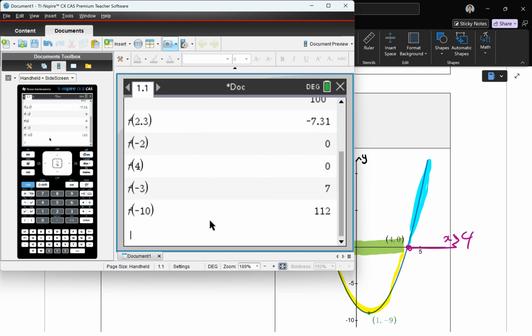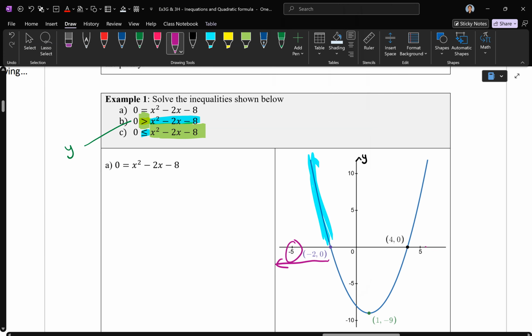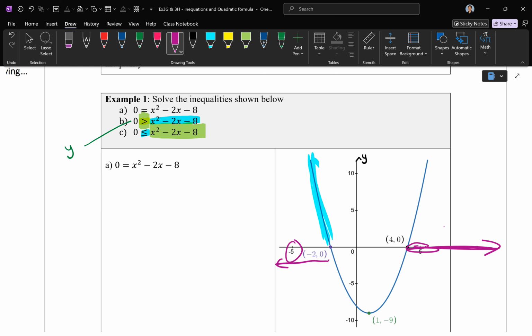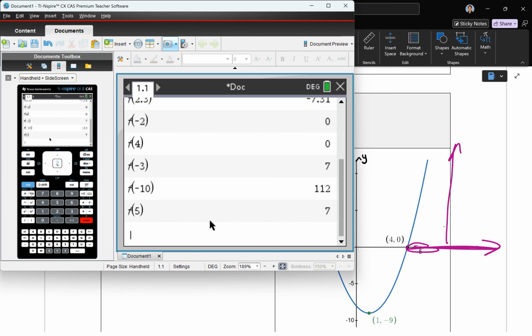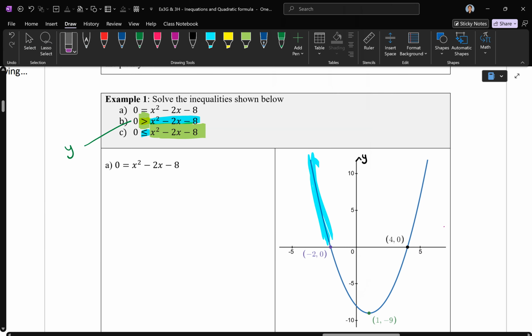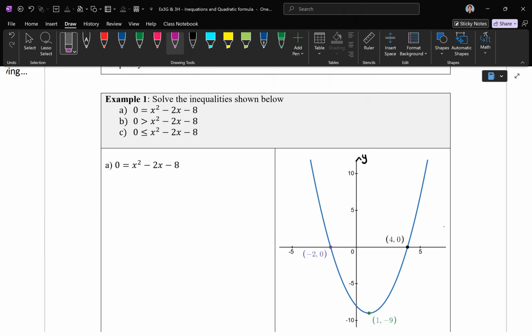Still bigger than 0. Or if I went the other direction, if I chose any number in this region here, the point on the graph will have a y value bigger than 0. So say I pick 5. F of 5, if I sub 5 in, it's bigger than 0. And this is the skill in exercise 3G that's very confusing for a lot of students, because you learn to sketch what is equal to, but you don't actually understand yet what the inequalities mean. You're used to understanding that this is exactly when y equals 0, but you never asked yourself, well, what values should I put for x so that y is bigger than 0? That's what you're asking.